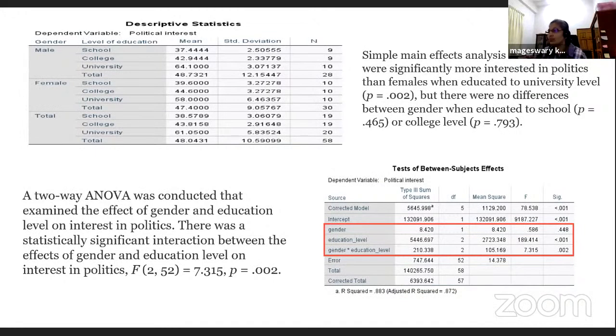Okay, let's say we just talk about gender alone. Yeah, there is no significant difference. But when you combine gender and education, there is significant difference. So education alone, significant difference. So in your interpretation of the findings later, you can tell that it's immaterial whether I'm a man or woman. As long as I have an education, it decides on the political interest. Okay, this is two-way ANOVA. I hope I'm clear now.